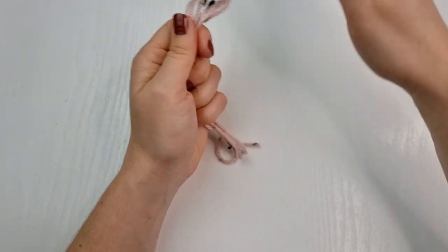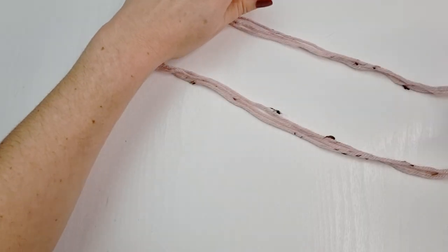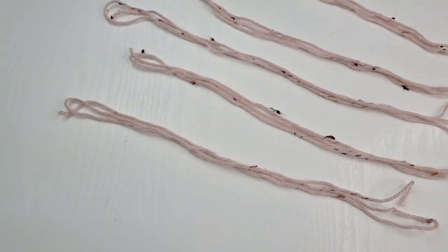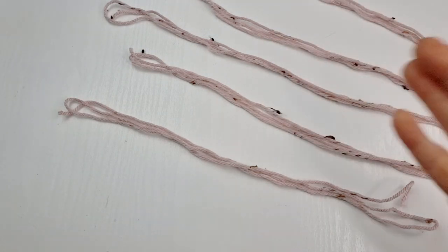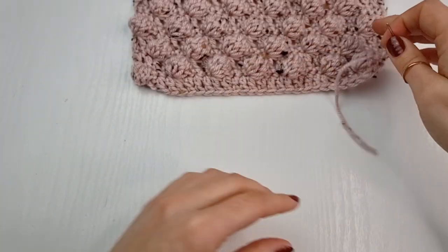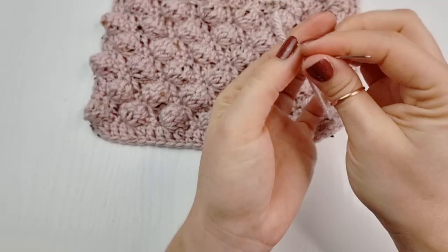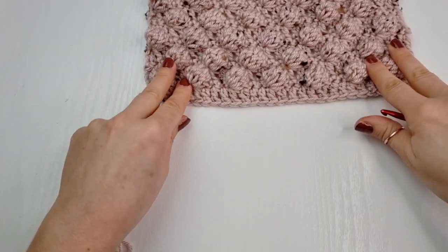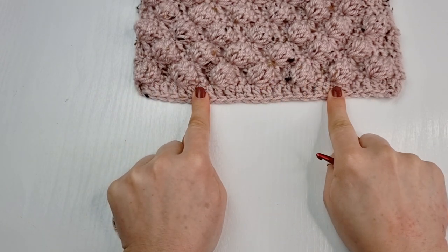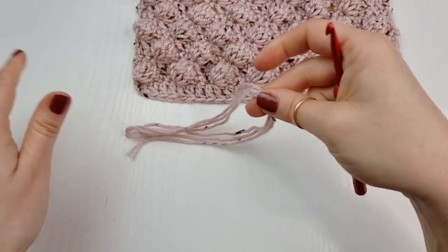So for my scarf, I will do 5 on one side and 5 on the other side. Prepare your tassels like this on each side. And also, if you want, you can place more tassels, or they can be much thicker. It's up to you. Before we place the tassels, I am going to hide this yarn end first. I will place 5. So I will place 1 here, 1 here, and 1 in the middle first, and then 2 between. Bring your tassel like this and fold it in half.